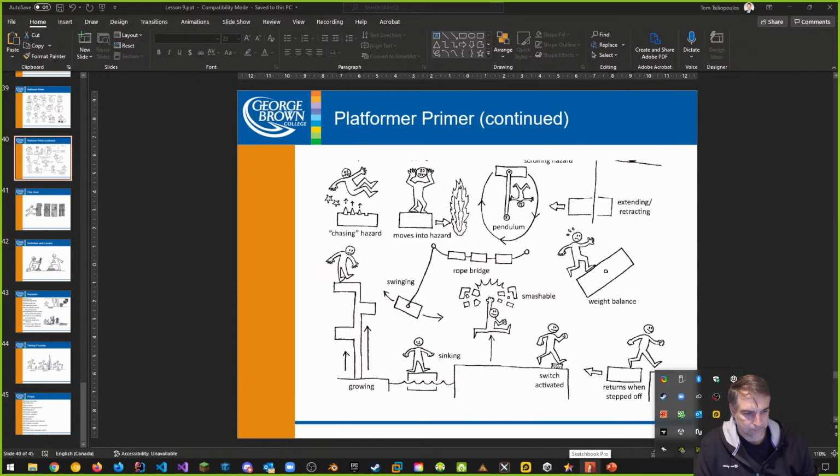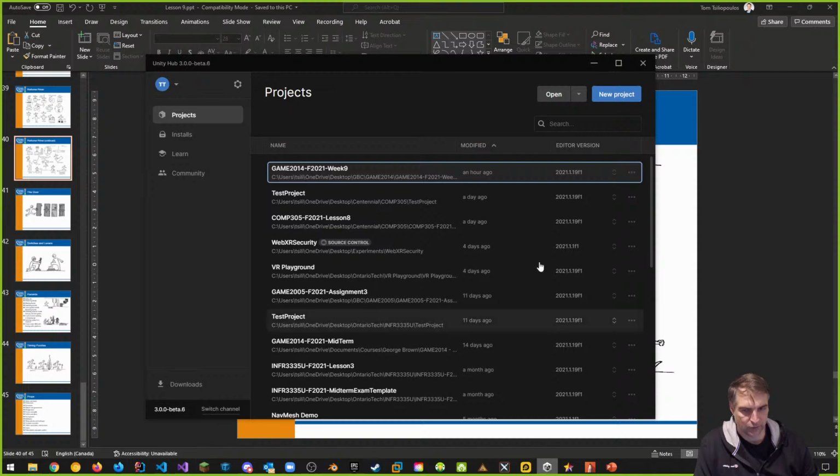All right, let's move into the next piece, which is going to be our Unity game. So what I want to do is start off with a brand new example project for us to work on for platforming. So let's set that up right now, and then we'll take a short break and come back and actually do it. So let's do the setup piece.